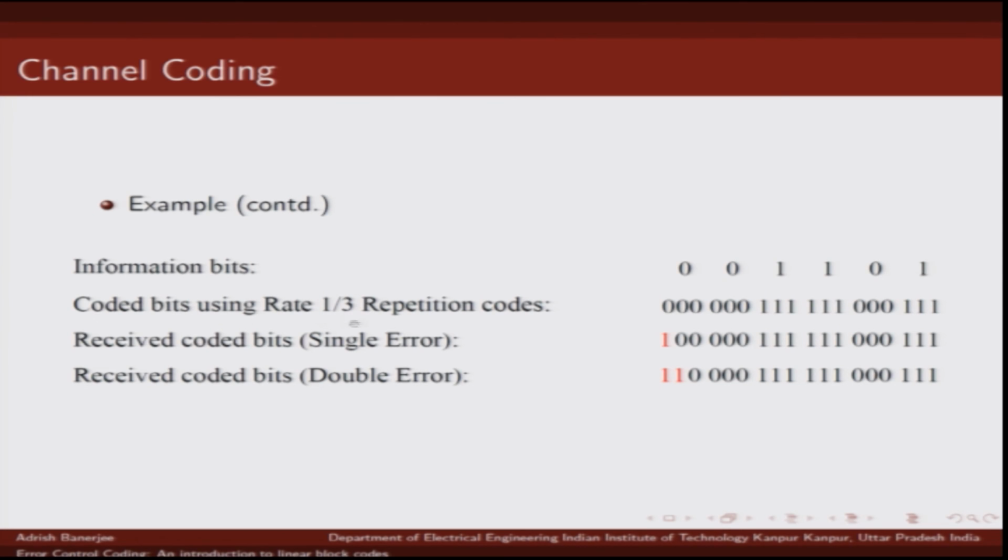So, why is this code better than the first code? It certainly has better error detecting capability than the rate 1/2 code. This we will discuss in a subsequent lecture. It has to do with the distance separation between the code words. You can see that in this particular code we are using 2 redundant bits, and in the previous case we were just using 1 redundant bit. So the error correcting and error detecting capability of the code depends on the distance properties of the code, and that we will talk about in subsequent lectures.